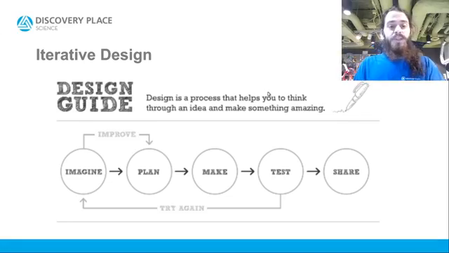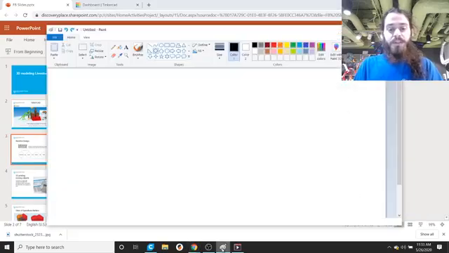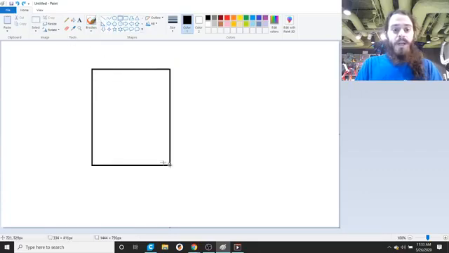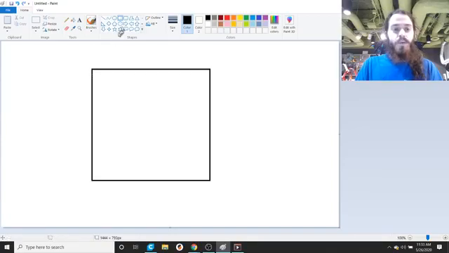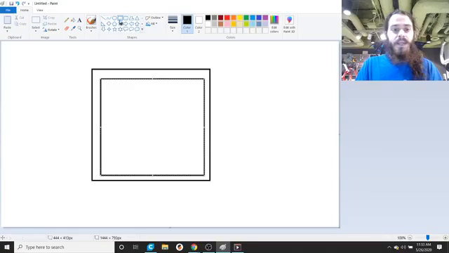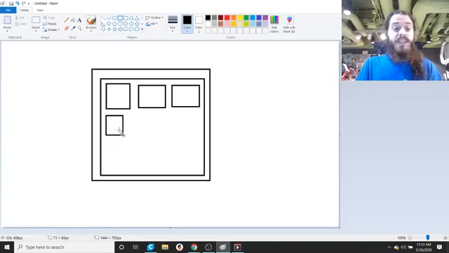All right, to start off, we're just going to go to Paint. Lovely old Paint, you know how this works. The key thing when I'm thinking about my design is that I'm going to make a little box, and then I'm going to say, cool, I want the inside to be like this. Then I'm going to put little squares wherever I want my puzzle pieces. Okay? My design doesn't have to be perfect, right? We just want to take whatever we have in our head and put it on paper.